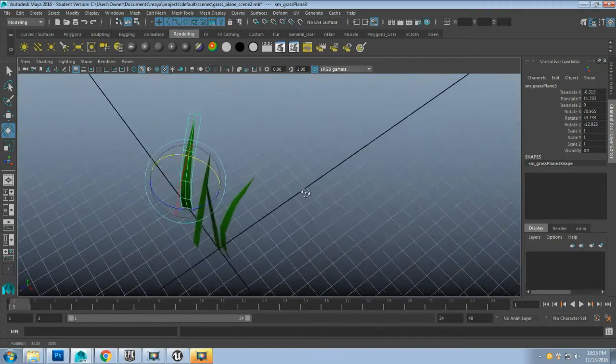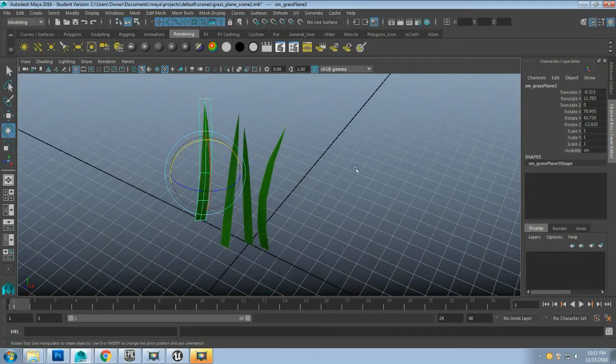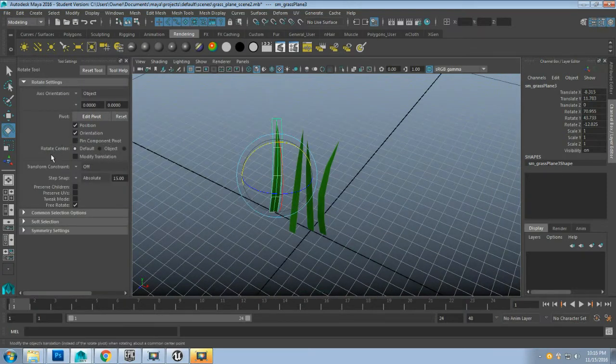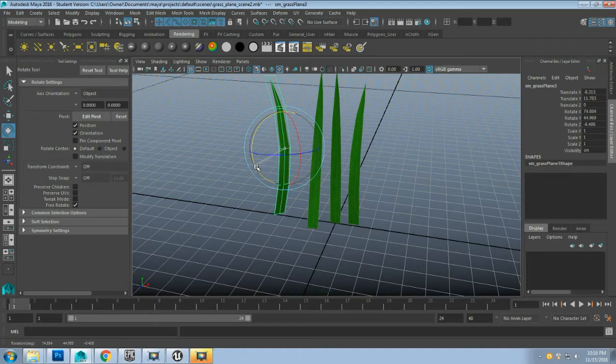And in this case, since I have my rotation set to step, I'm going to take that off. I'm going to go to my tool settings here, and for my rotation, it's set to absolute. I'm going to turn that to off. That way I can adjust this more subtly.